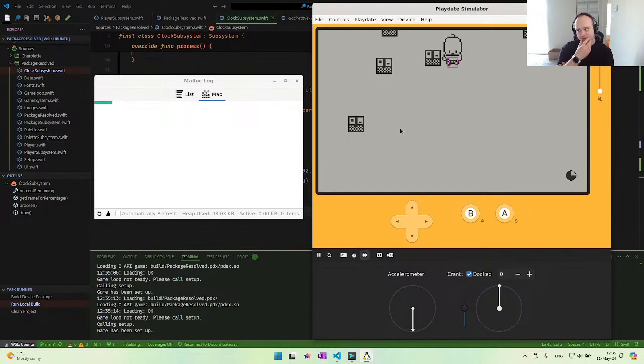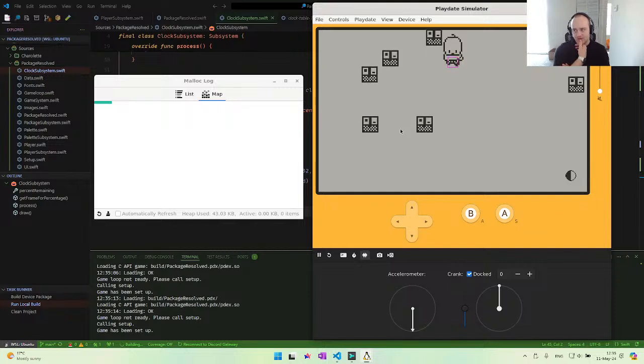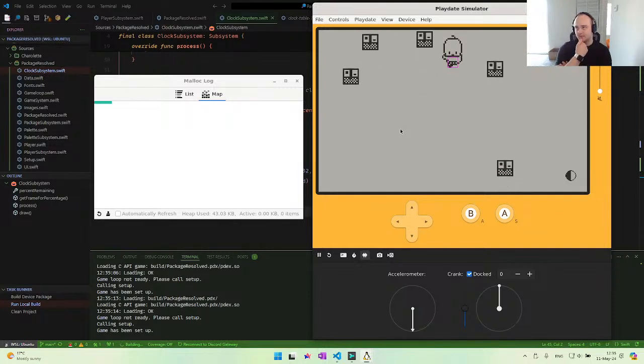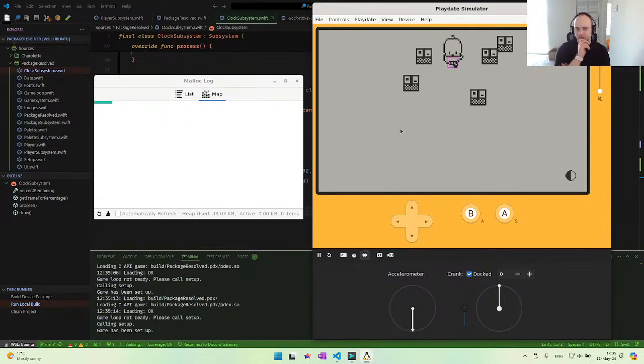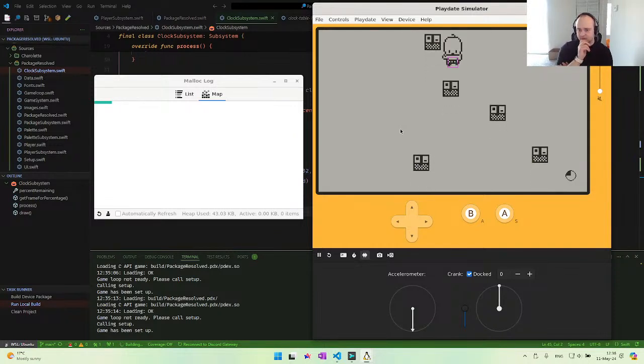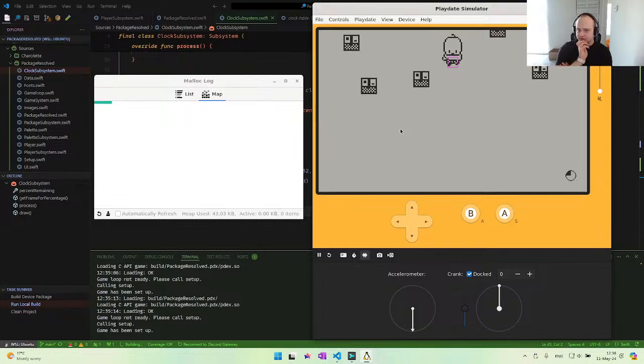Heap usage isn't going up, so I guess because we have the table already stored in memory, we don't actually need to worry about fetching a bitmap from it, because I guess the system already knows to refresh it at a specific time, which is good. That is good. Yeah, that looks very playable.